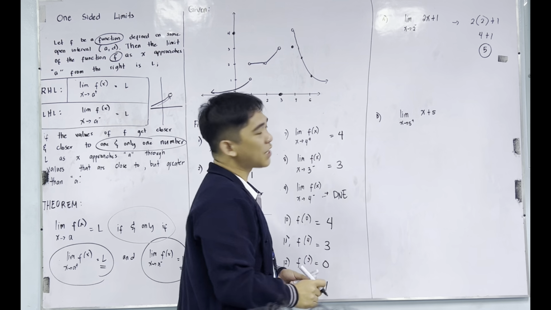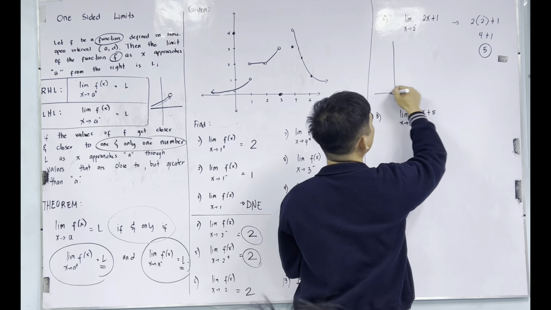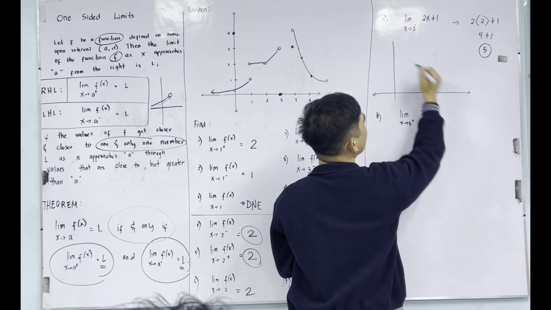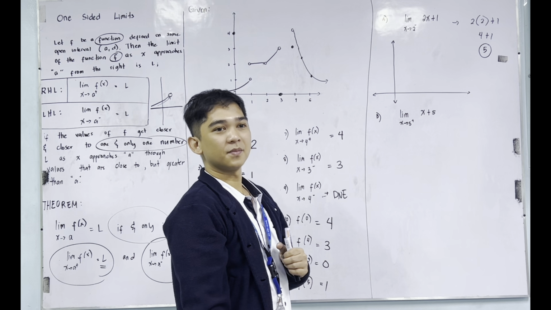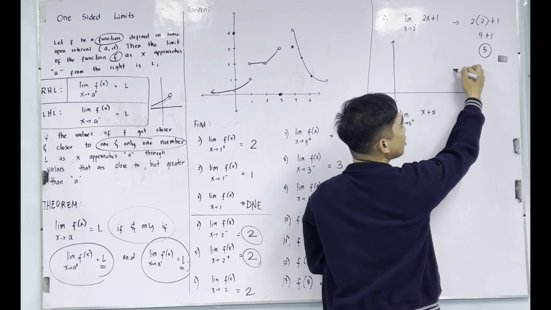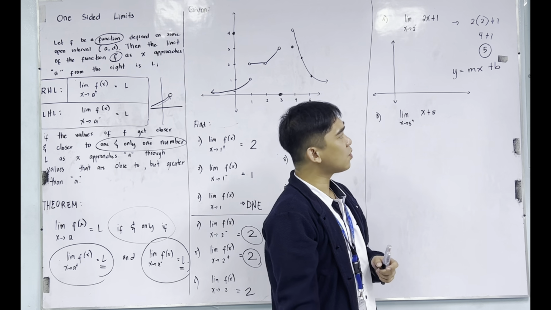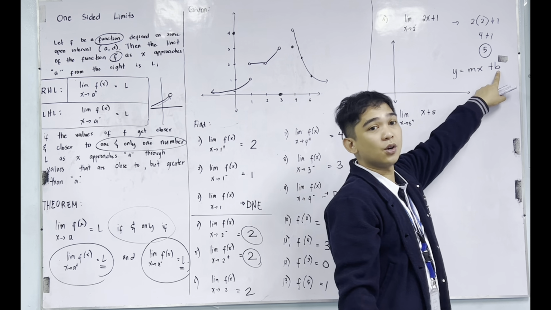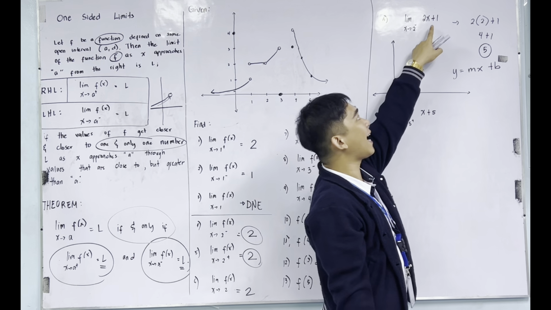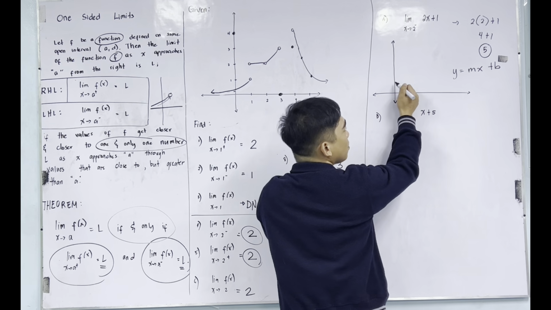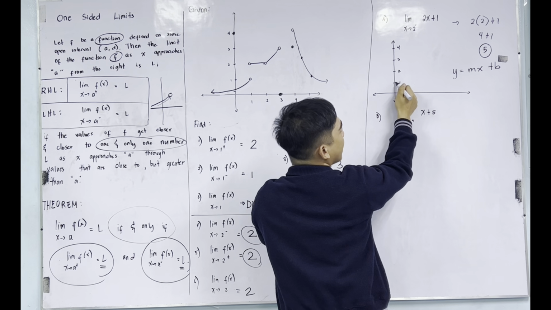Sir, can we check using the graph? Yung graph ninyo, paano natin ginagraph si 2x plus 1? If this is the partition plane, paano natin ginagraph si 2x plus 1? So natatandaan nyo si y is equal to mx plus b. Si b daw si y-intercept. Sa y-axis, doon siya tatama. So, nagkataon, dito ay 1. Let's say, dito si 1, 2, 3, 4. Dito si 1.